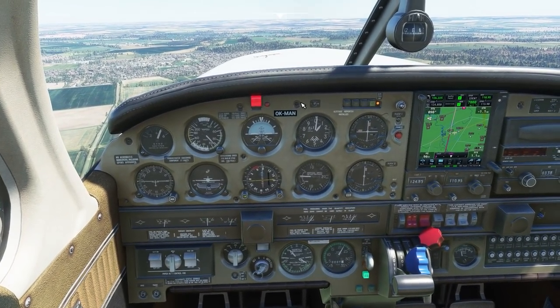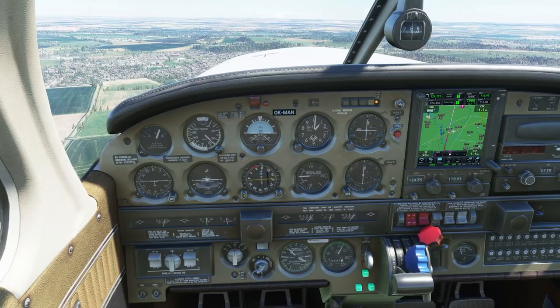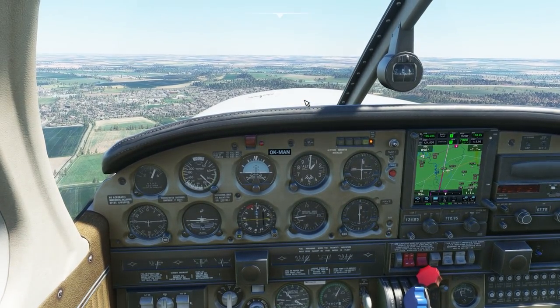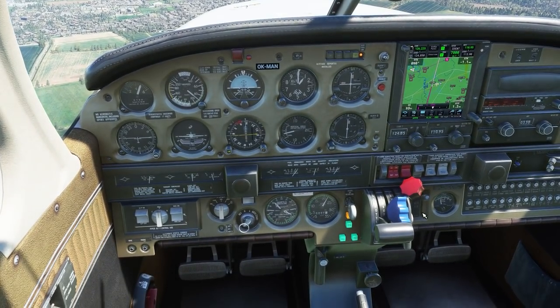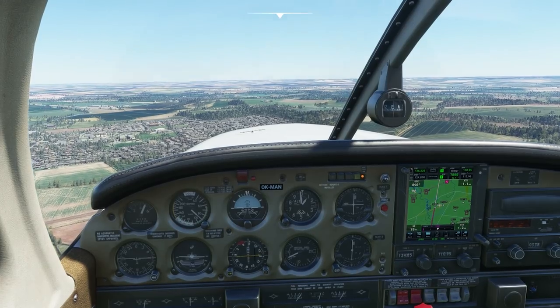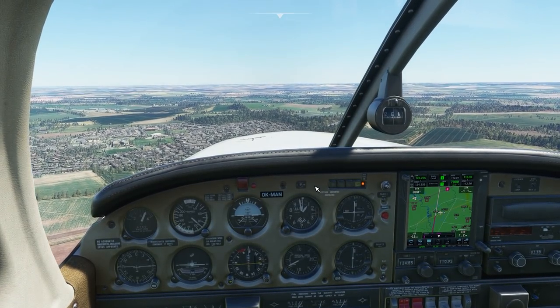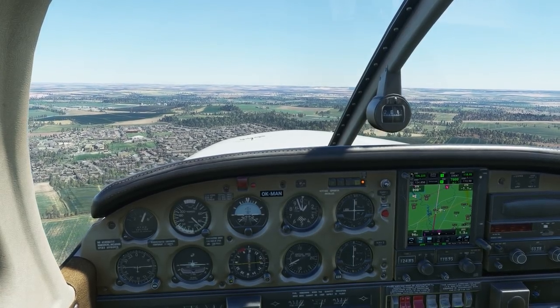Mix is full rich. Fuel is on and sufficient, don't need to change tanks. Flaps, speed check below 110, flaps warm. Instruments are all in the green. Carb heat, we don't have, we've got this, we'll cycle it. Hatches and harnesses secure and landing lights on. Pre-landing checks complete. And before we get to Cockreave here, we're going to turn onto our base leg.